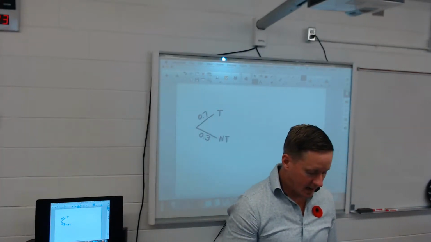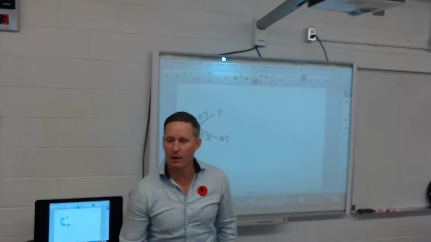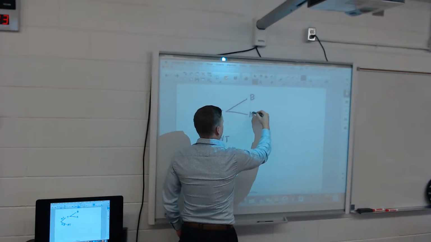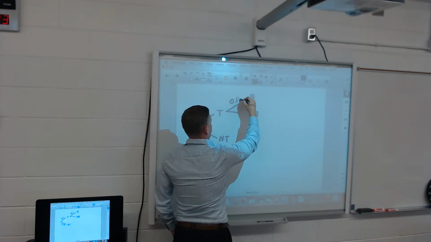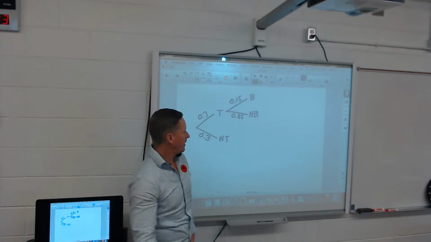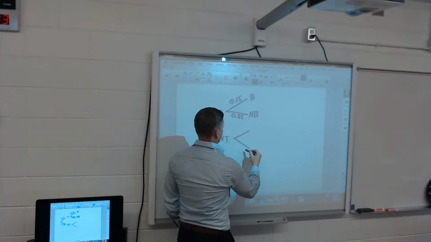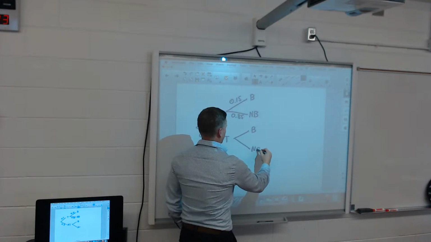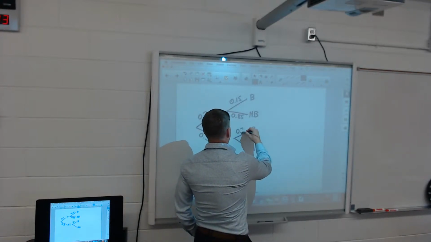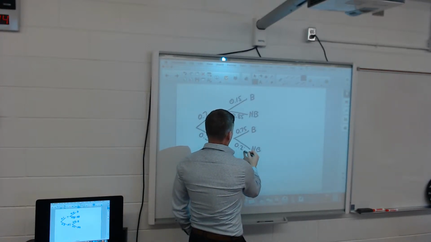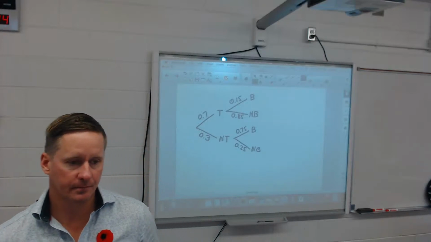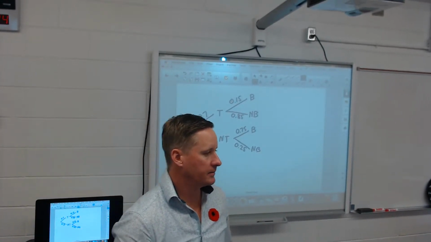When he does remember to set the timer, the probability that he will burn banana bread is 0.15. Burns it, doesn't burn it. 0.15, 0.85. Okay, so far? If he doesn't set the timer, the probability that he burns it is 0.75. Doesn't burn it, 0.25. So those are all my possible outcomes now.